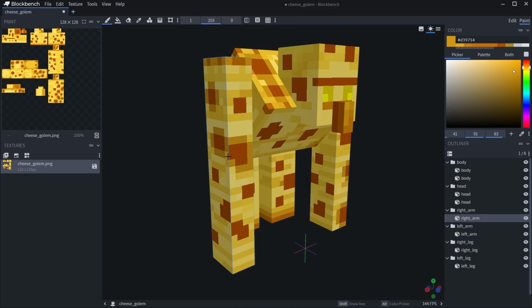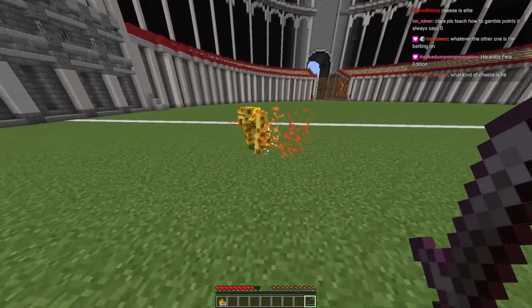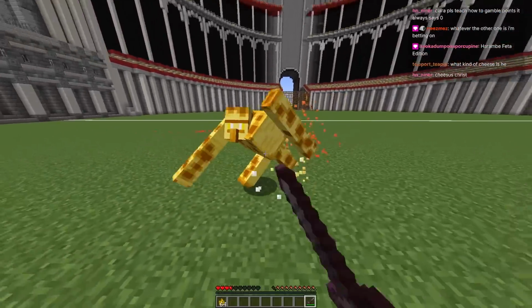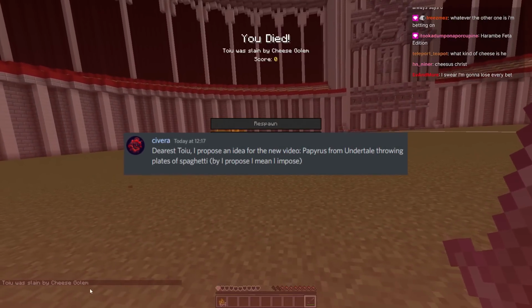You ever think this is what you're gonna do in life? Look at him. Look at how he runs. What are the legs doing? Jesus Christ, he has a lot of health. How much health did I give him? He just constantly emanates cheese particles. This is insane. Now, on the other side of the fighting pit, we have Papyrus from Undertale.